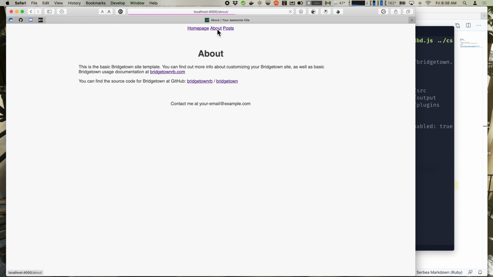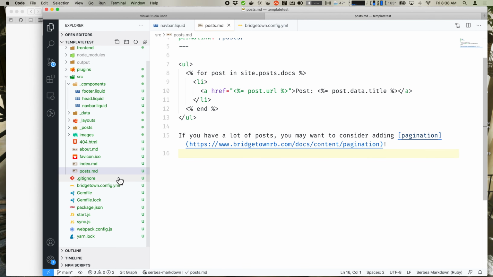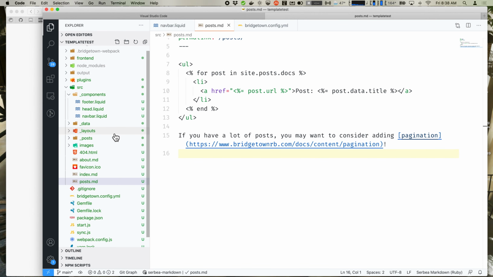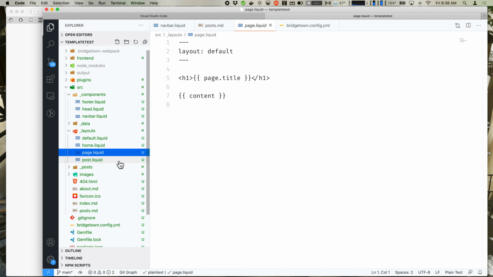We have our home page, we have our about page, we have our post page. But wait a minute. We didn't change any other files to use ERB. For example, we still have all these layouts here. The page, the post, the home page. All of these layouts aren't using ERB, they're using Liquid.